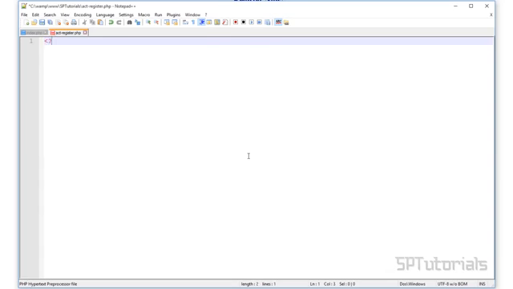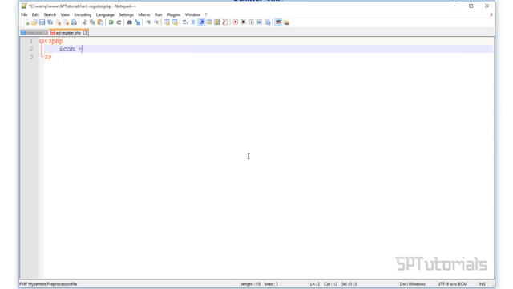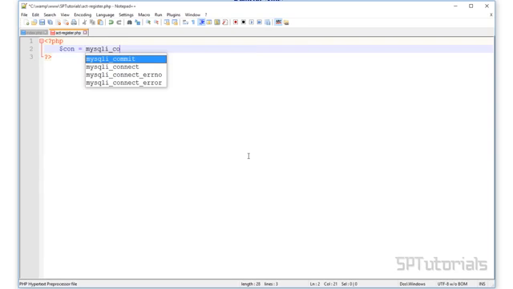In this I'm going to write all my PHP code. Let me start by adding the variable for opening the MySQL connection. I'm using the function called mysql connect.